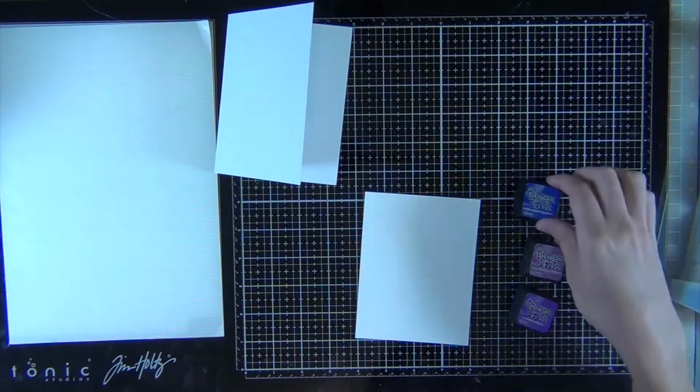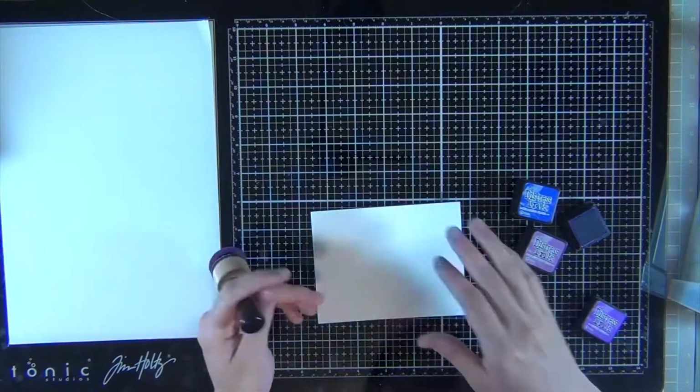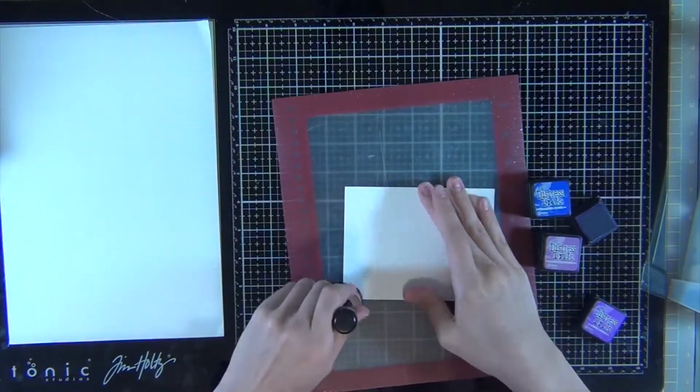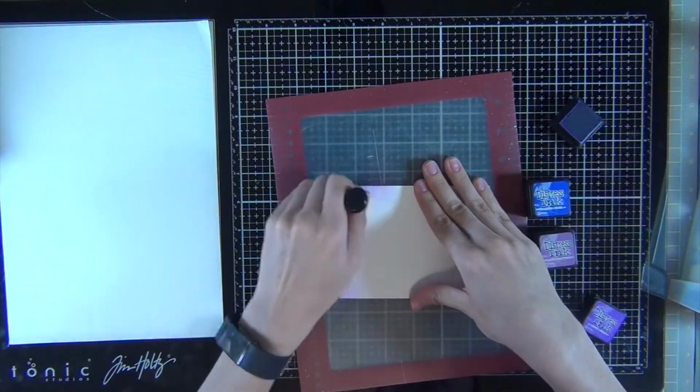So I started here with some distress inks: wilted violet, seedless preserves, and blueprint sketch. And basically what I'm doing with these is just creating our hillsides.